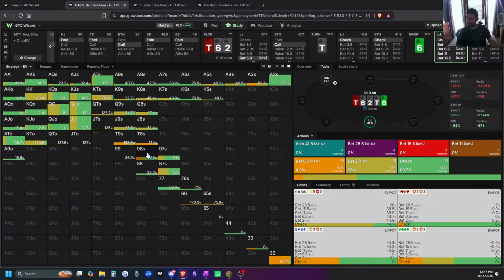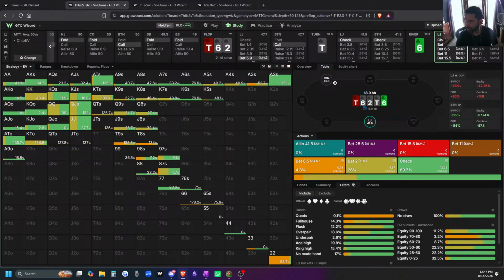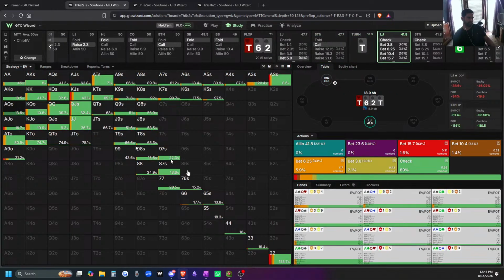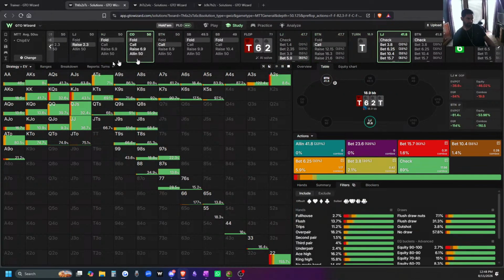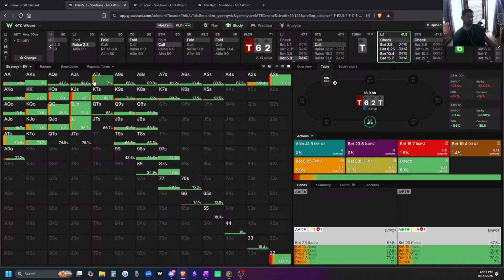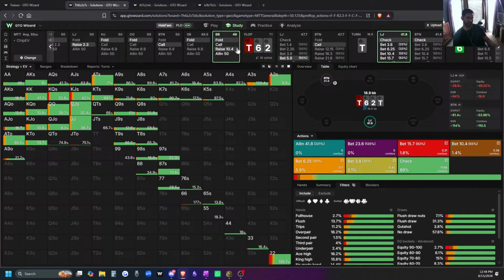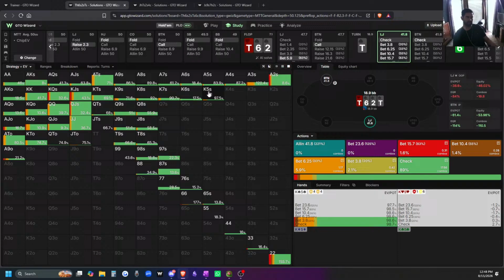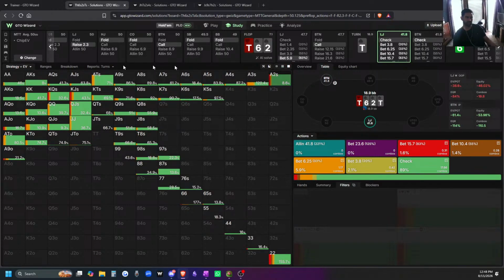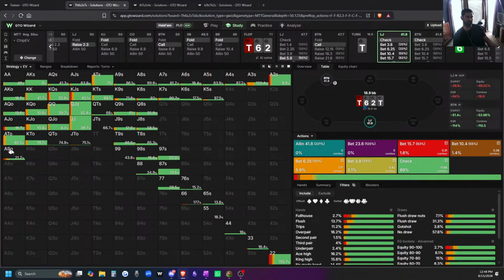But then if we all of a sudden go from a checking node to a betting node with only our value in our range, then we're not allowing that design to happen. Yeah. The solver suggests that you should be checking pure, but once you learn the ropes, once you understand the game, once you understand your opponent, you can do whatever you want. Of course, this is telling you what the framework should look like based on computers playing each other, and then you need to extrapolate the information from it.